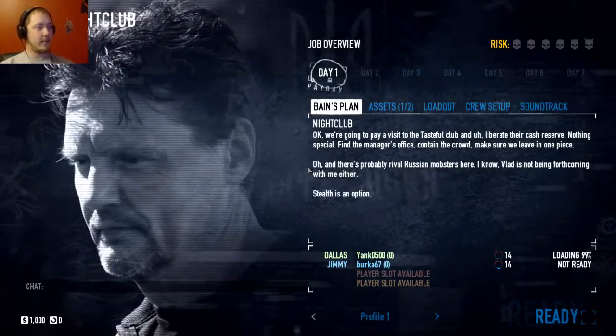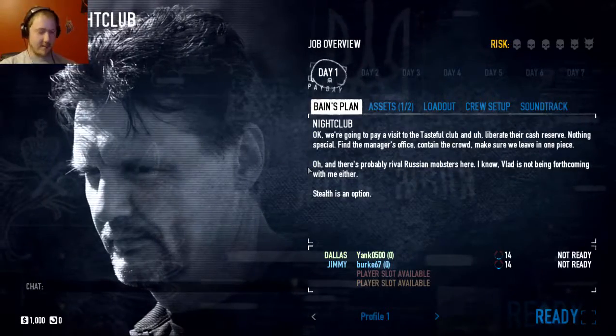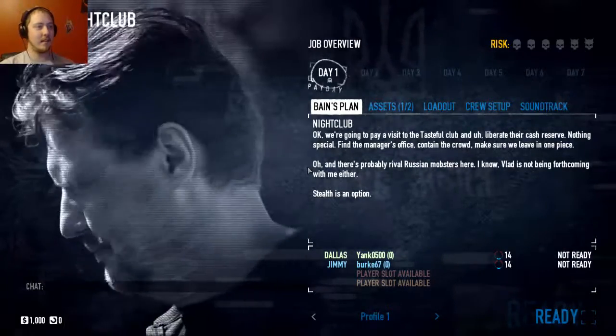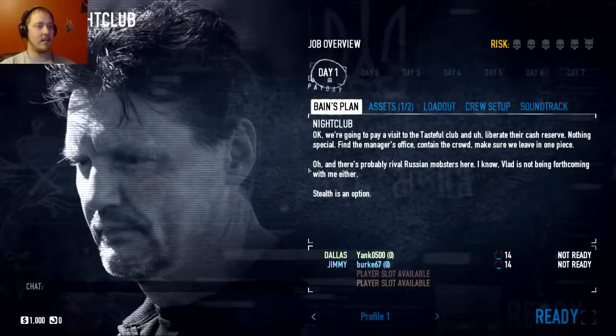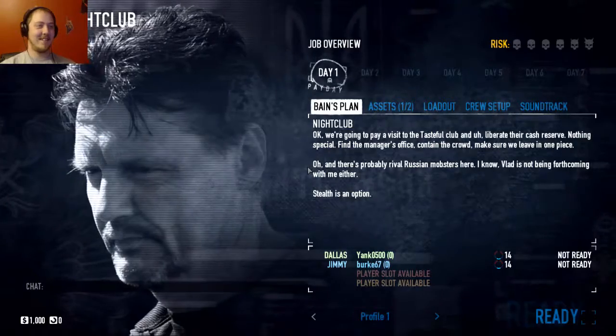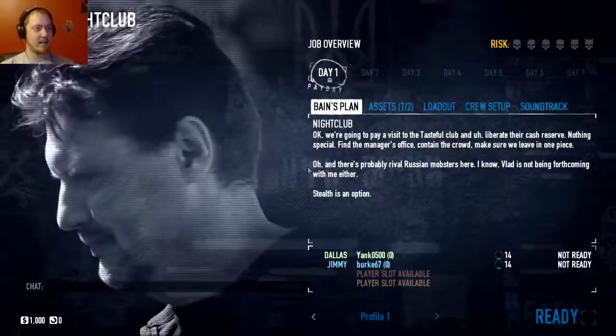Okay, we're going to pay a visit to the Tasteful Club and liberate their cash reserve. All right. Find the manager's office. Contain the crowd. Make sure we'll leave in one piece. Oh, and there are probably rival Russian mobsters there. I know. Vlad is not being forthcoming with me either.